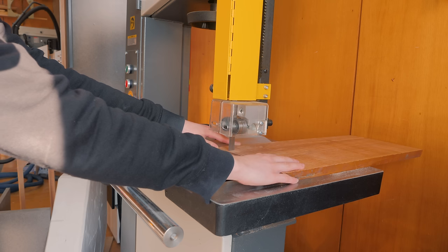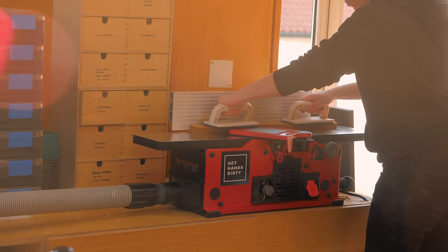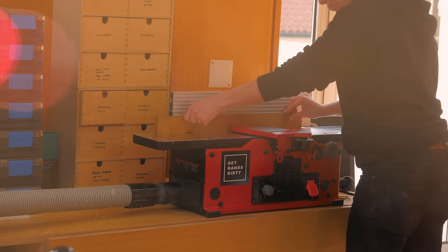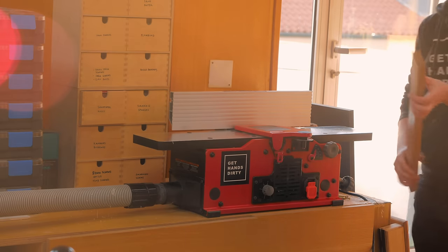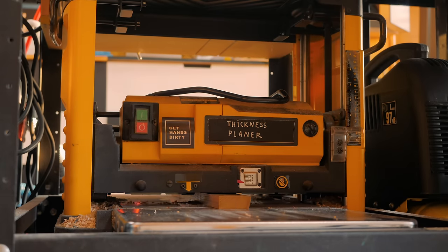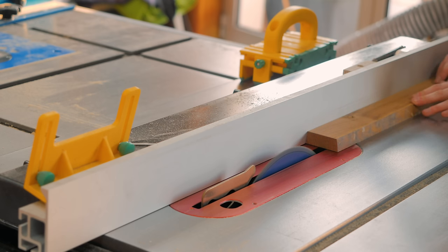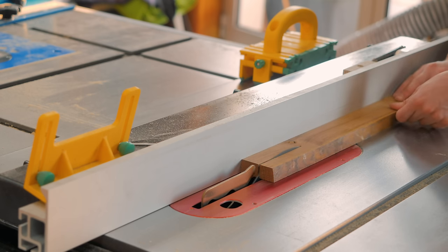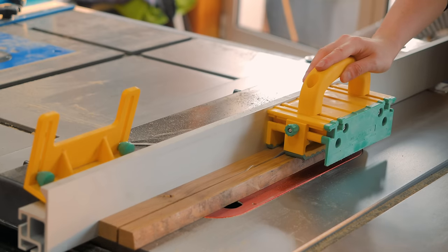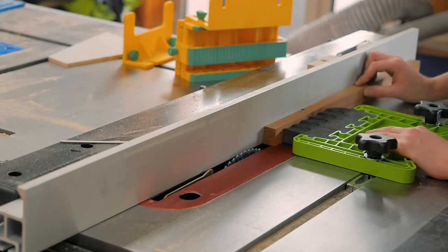To hang this on the wall, I made two supports out of solid oak, since this was the primary type of wood chosen for the bathroom to go with the white colored details and the blue of the walls. I joined the strip on my brand new mini jointer and planed it flat on the thickness planer. I cut it to a width that could fit inside the hole on the back of the baskets, leaving about 10mm for extra room — in my case the hole was 30mm and this strip was cut to 20mm. I then created a rabbet to make room for the thickness of the baskets. This will work like a hook.